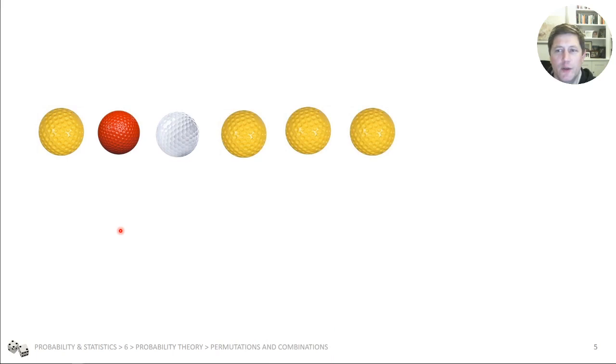But now they're not emoji golf balls, they're just coloured golf balls. So we've still got 6 balls, but there are 4 yellow, 1 red and 1 blue. So how many different ways can they be arranged now? Well, now it's different because these two could be switched around, but it would be the same sequence. They're still both yellow. So now we have n factorial still, but now it's divided by the number of each class factorial. So we have 4 factorial, 1 factorial, 1 factorial, and then that comes to 30. So there's fewer ways that these can be arranged, and that makes sense because there's less variation between them.